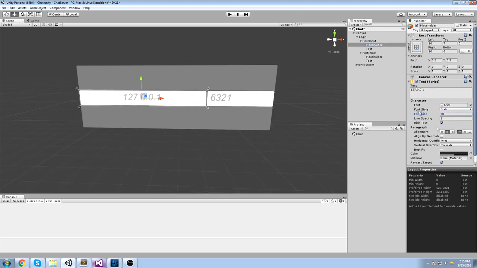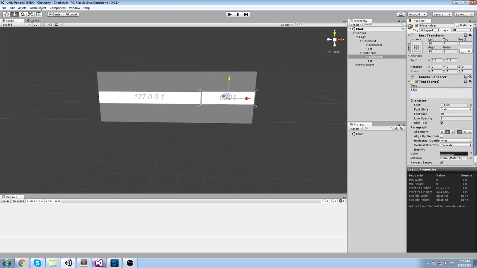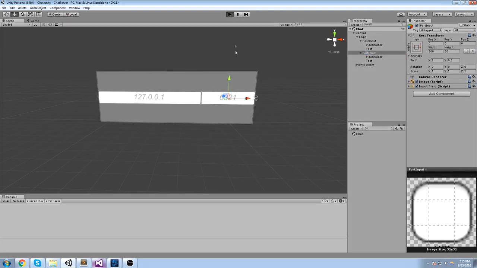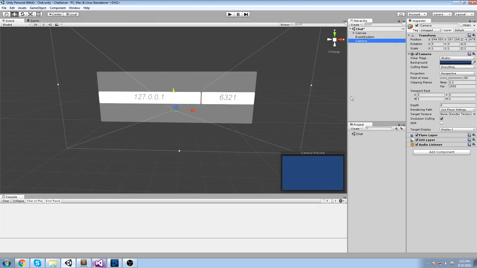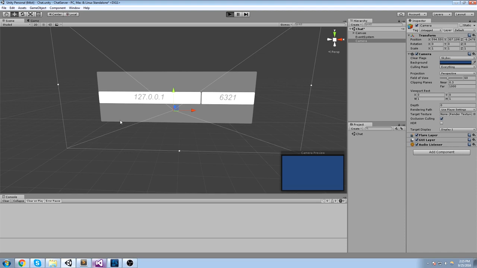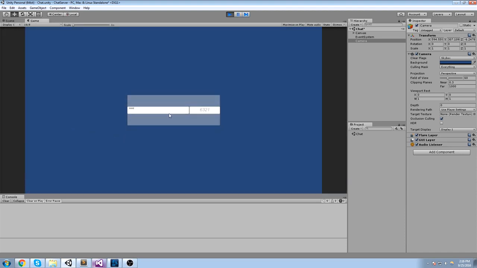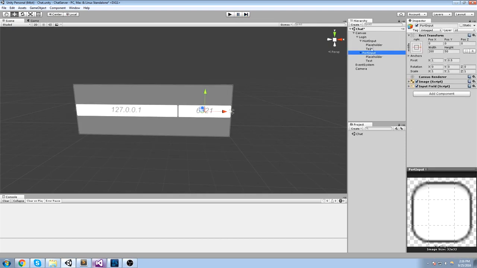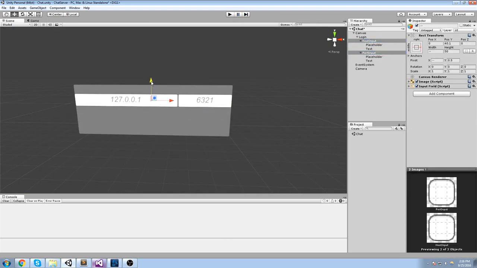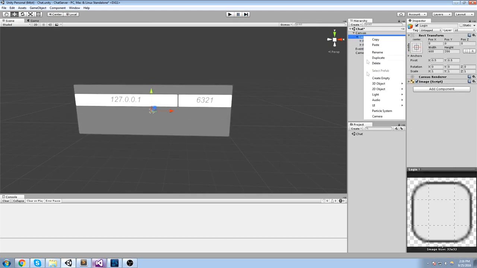Okay, so something of the sort. And those are inputs. So if I press on play, I can actually write in there. Let me just put a camera here so we don't get that messy error. Those are input fields. I can actually change that. Alright. Let's quickly just move them up like this, and we are going to have a button.